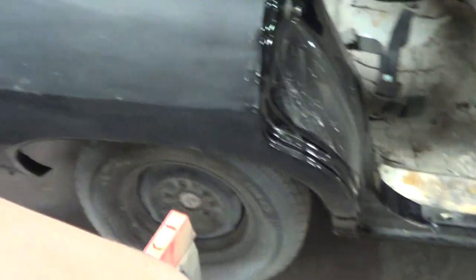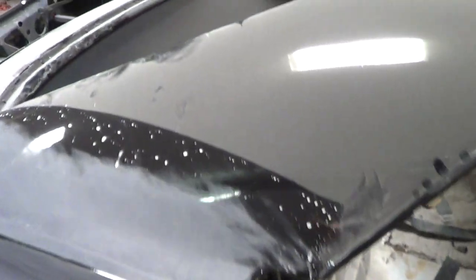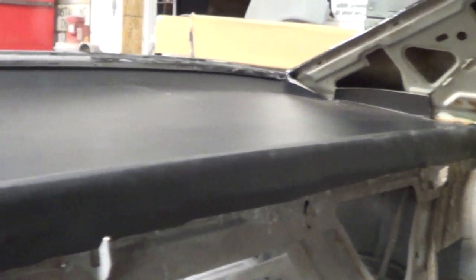When you guys are building your cars, you're going to show them to everybody, and all the fans want to see the initials. So what you have to do is first install a new package tray. I think these are like $25 to $30. I get mine through Classic Industries — I know other companies sell them — and it's just a plain black cardboard package tray, nothing fancy about it. So I'm going to come down in here to the car. That's what it's going to look like installed. There's vinyl, and this gets glued down. I've already glued it; I have it installed.